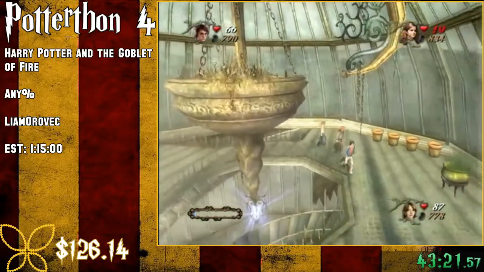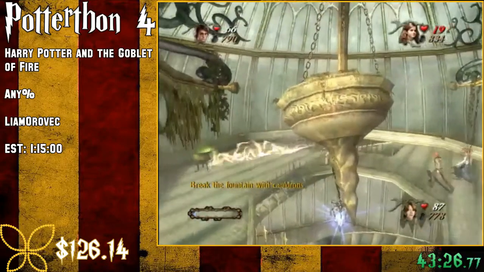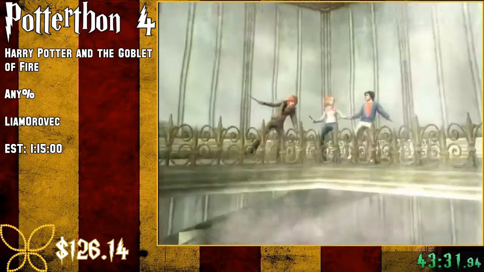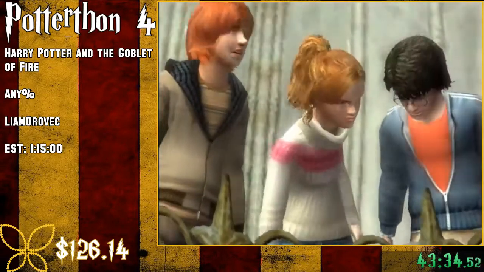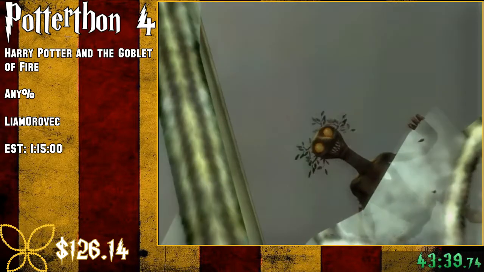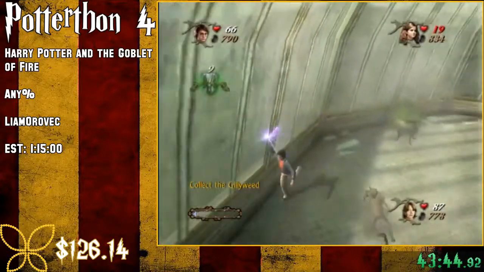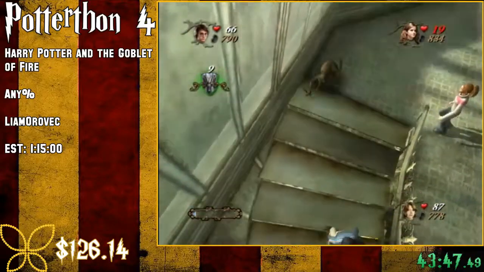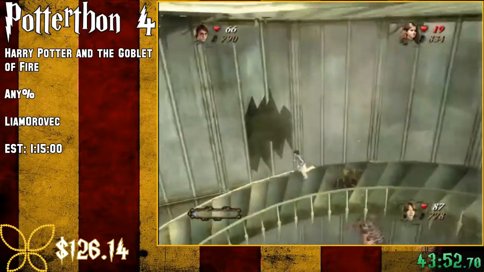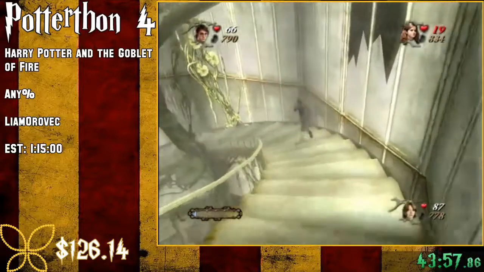Professor Sprout's not going to be pleased. I hope Professor Sprout's good at the Reparo spell. Blimey! Grab that ninth mini shield. Camera's really awkward in this section. That's not a good thing, right? No.